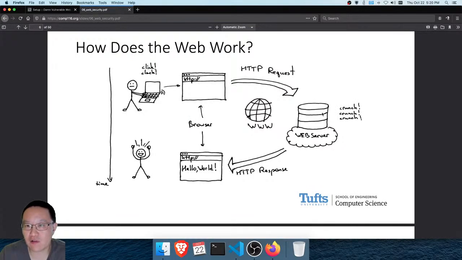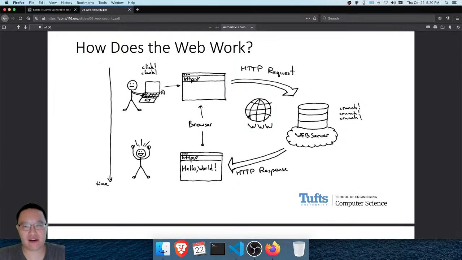You type that in, it makes a request to the web server at that IP address, and the server sends you back a response. That's what we've been doing the whole time. It has always been your browser, your client, making a direct request to the web server.